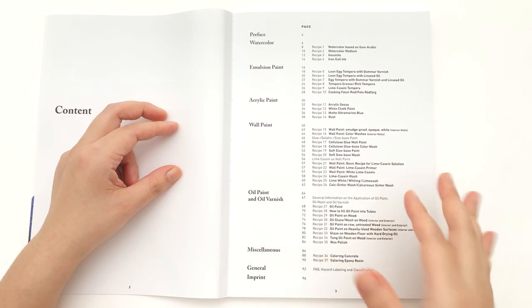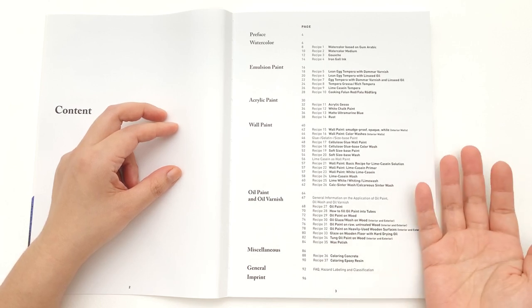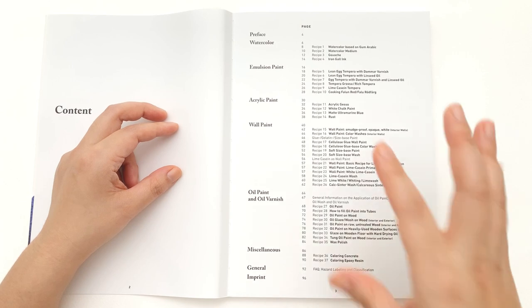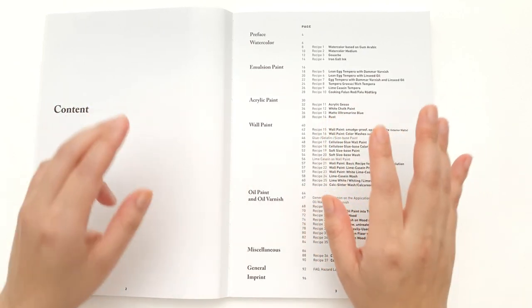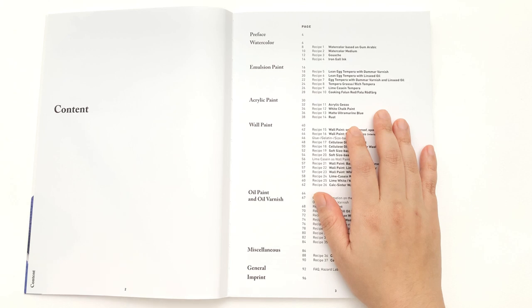I wanted to make this video A, to thank Kremer for sending me this book and promote it, but also to let you guys know, if you had the same thought as me about what this book was going to be about, then you're going to be in for a surprise. So I want to show you guys what is contained in this book so that there's no surprises when you do buy it and you will know exactly what to buy it for.